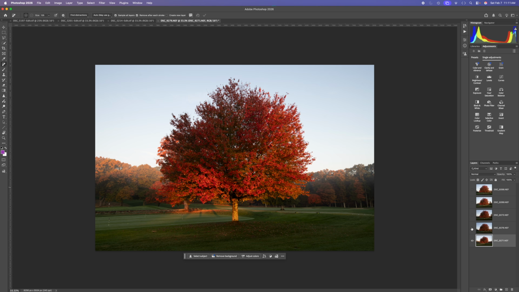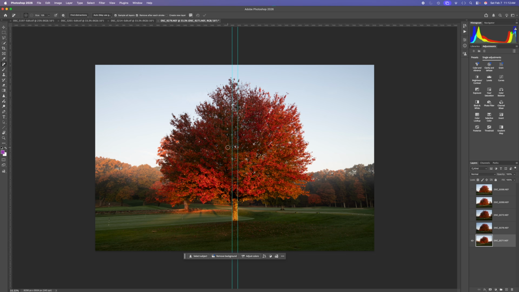The first thing we have to do, like last time, is to align that tree trunk with all of these images. And to do that, I'm going to use the ruler. So I'm going to go over to my left and drag over and align this ruler with one side of the tree trunk. I'm going to grab another line and put it on the other side. So that's the perfect alignment of the tree trunk.